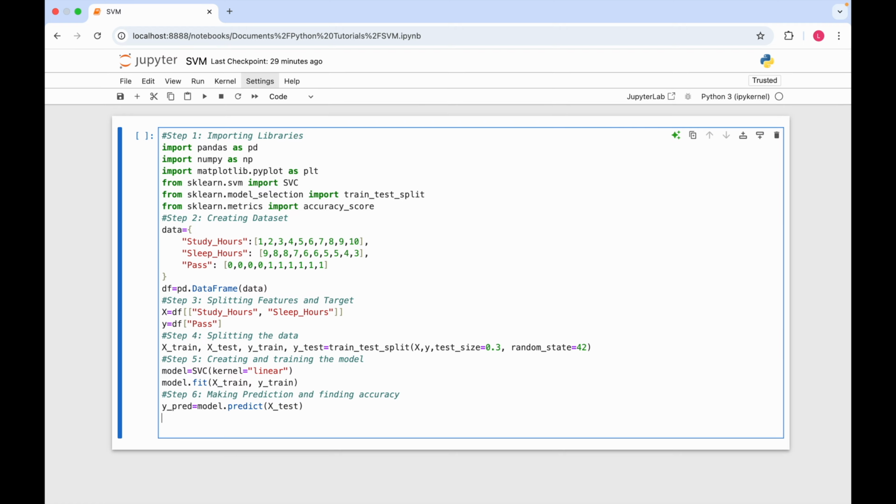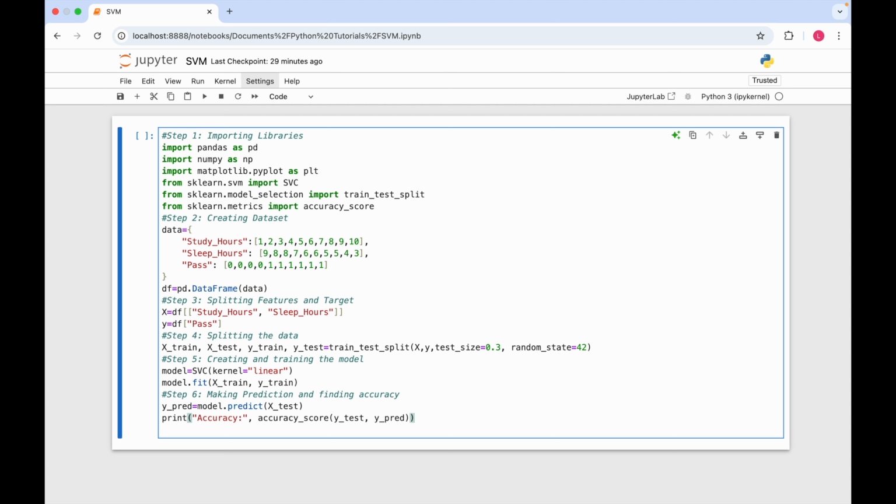and I will print accuracy and then accuracy_score like y_test and y_pred.